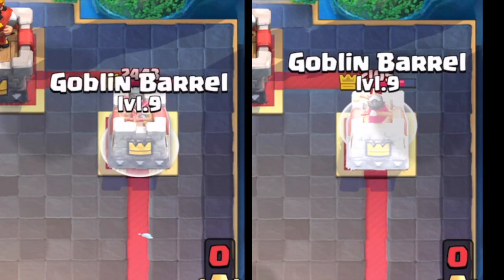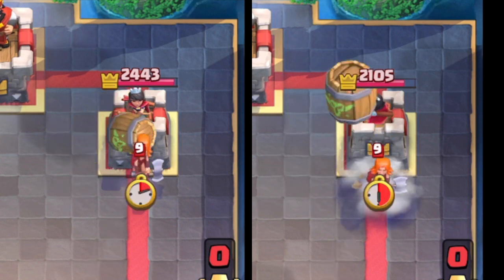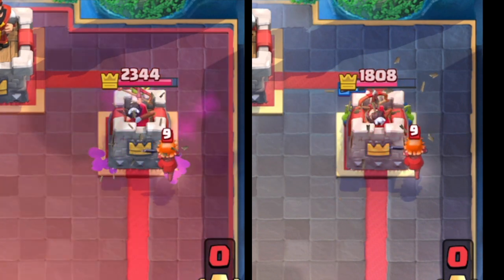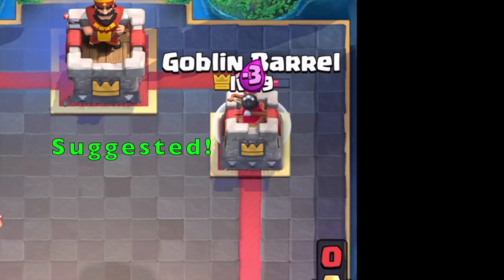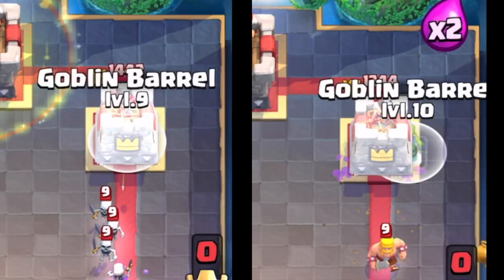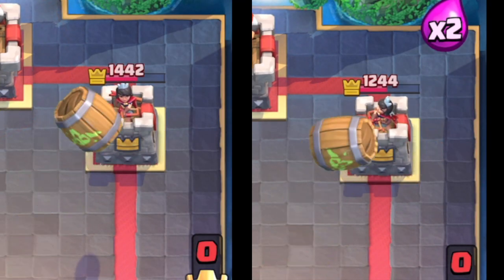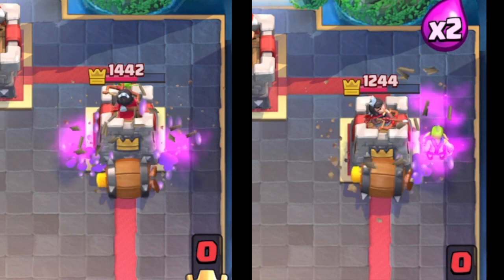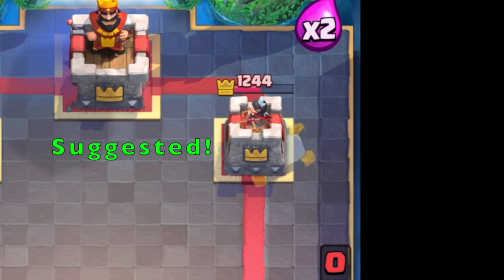If the opponent has Valkyrie, send Goblin Barrel to the back of the tower, as the opponent usually puts Valkyrie in the front. If the opponent only has Barbarian Barrel, you can send Goblin Barrel to the side. One of the goblins will stay alive even if he uses Barbarian Barrel.